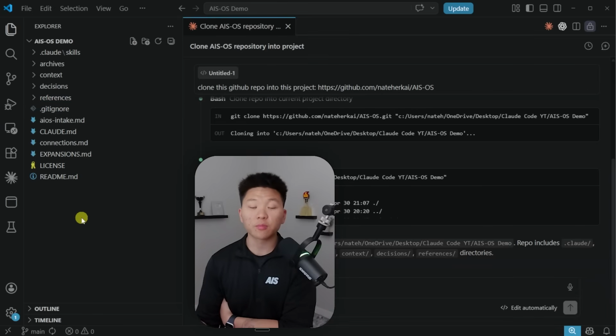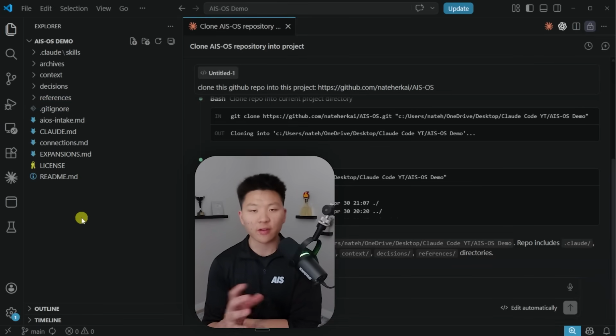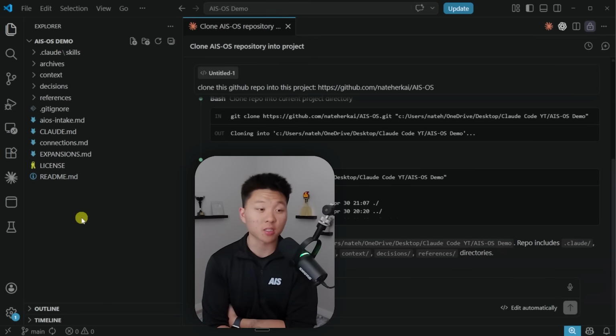Now, this is a really good place to start. And I built this template so it's kind of hackable. Over time, what's going to happen is you're going to build more and more files. There's going to be more folders. There's going to be different things. You might have projects. You might have quarterly folders. That can evolve, and that is completely fine. The important thing is that Claude understands what the folders mean and what type of stuff goes in them.